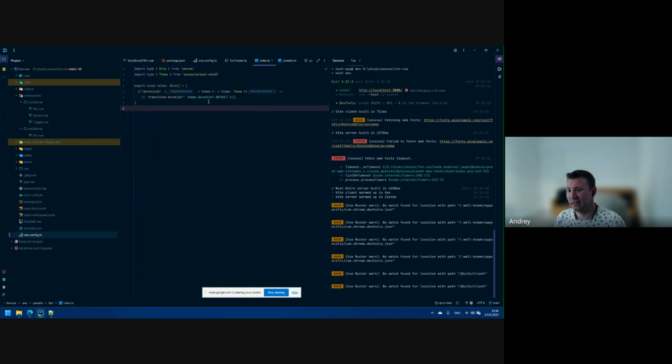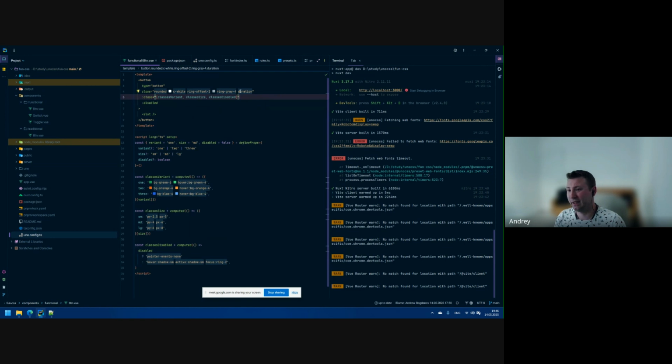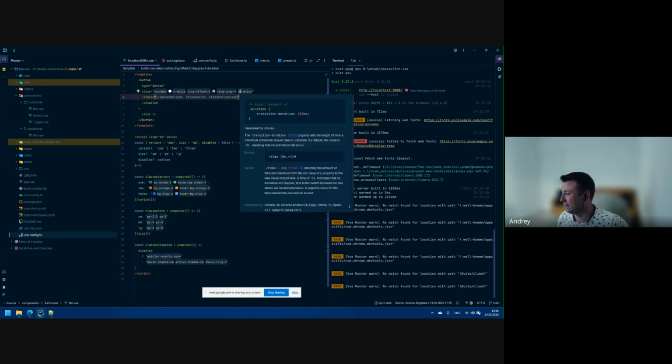I just created a rule that tells Uno to do this. I said that if it's duration, I will take the default value from a theme, right, and apply it. And that's how I can even create my own utilities. That's what I'm saying about the ultimate flexibility, is that you're not limited to any utility that exists in Uno today. You can always build your own. You can actually build your own framework of utilities if you want, how you want.